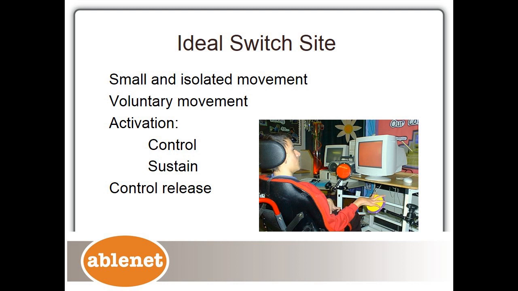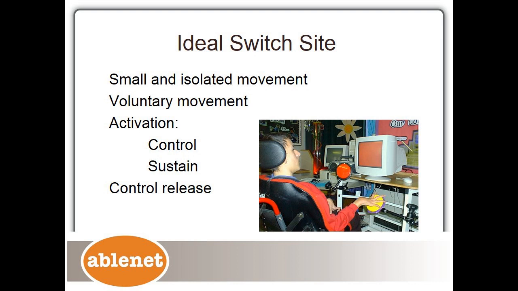We also need it to be a voluntary movement. They have to be able to voluntarily or independently get to that switch. It can't be the result of a reflex, right? Because then we can't count on it being a consistent movement. When you think about activation of a switch, we want to make sure that that individual is going to be able to control the activation as well as sustain it. So when you think about sustaining the activation, we may need to remain on that switch for a little period of time. We want to make sure that they have this opportunity to move forward and be successful within the activity that we are using the switch in.